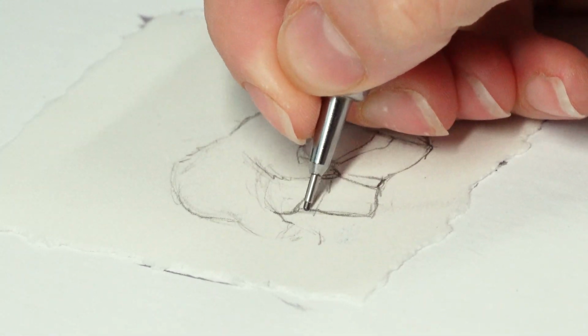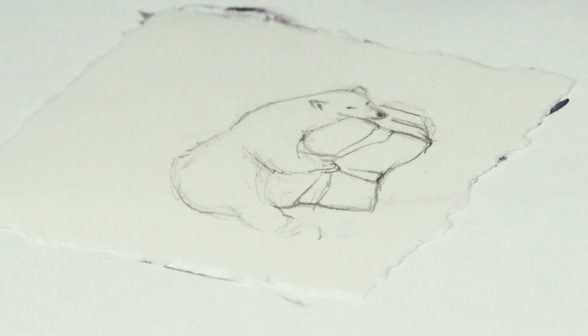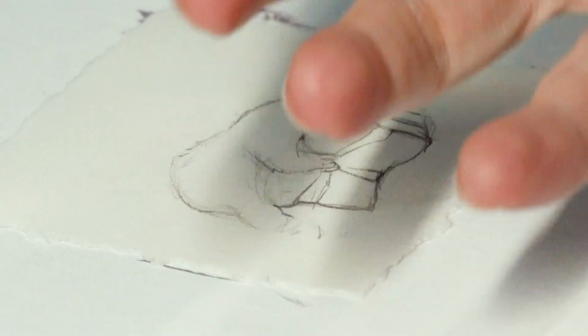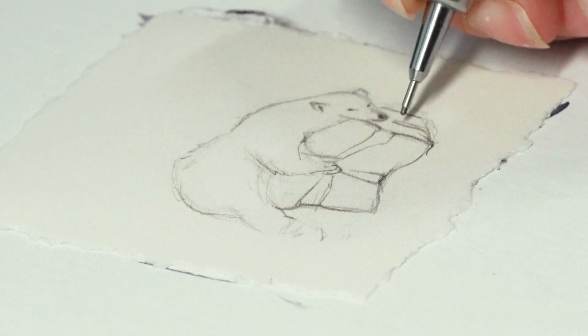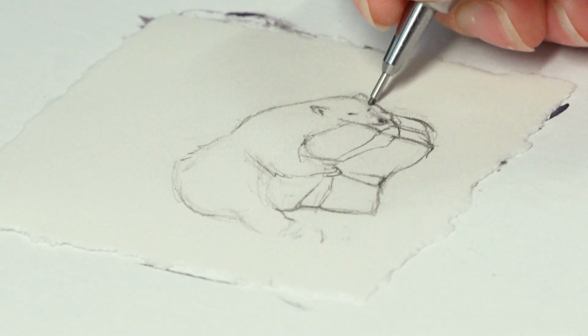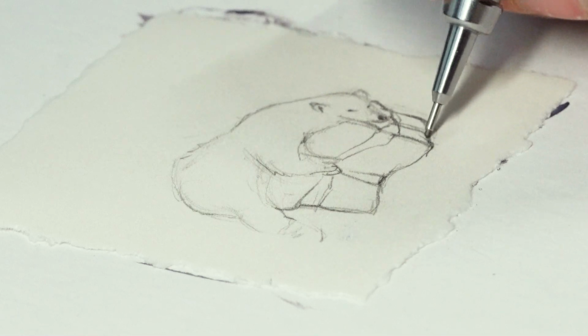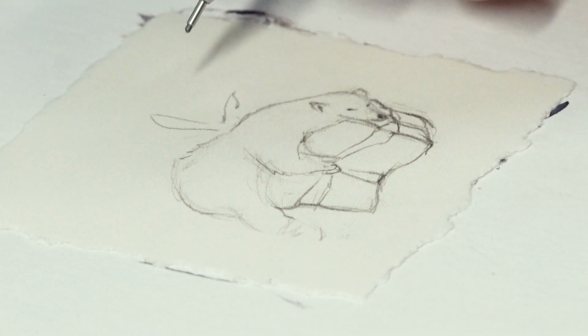And it doesn't have to be a very clear bow. It can be just part of it because the bear is sitting on half, or parts of it are sticking out, parts are not visible. So as I'm making the sketch, I'm also thinking about what am I going to do next? What am I going to start with? What am I going to pre-wet first?